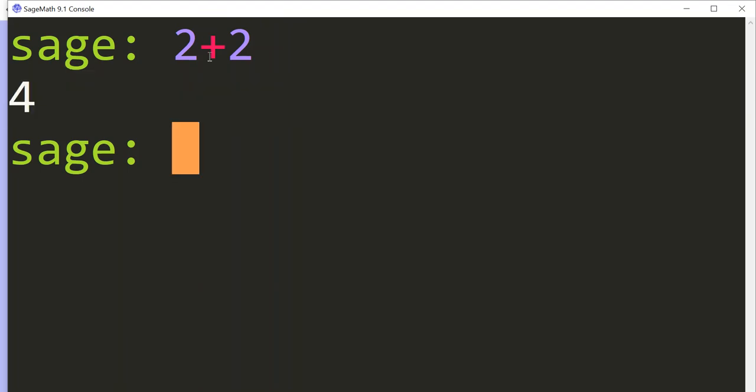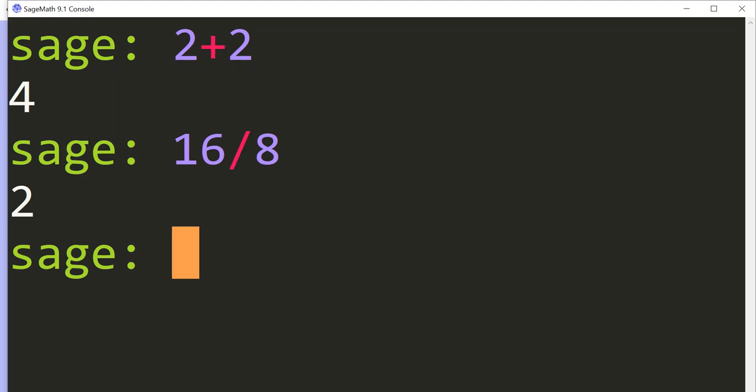I didn't type that 4, the 4 popped up on its own. So I typed in the 2 plus 2, I hit enter, and it spat out that response of 4, right? So that's a very basic example, but you see how it can be very powerful, right? So you can do, I don't know, like 16 divided by 8 or something, and if you hit enter or return, it'll give you 2.